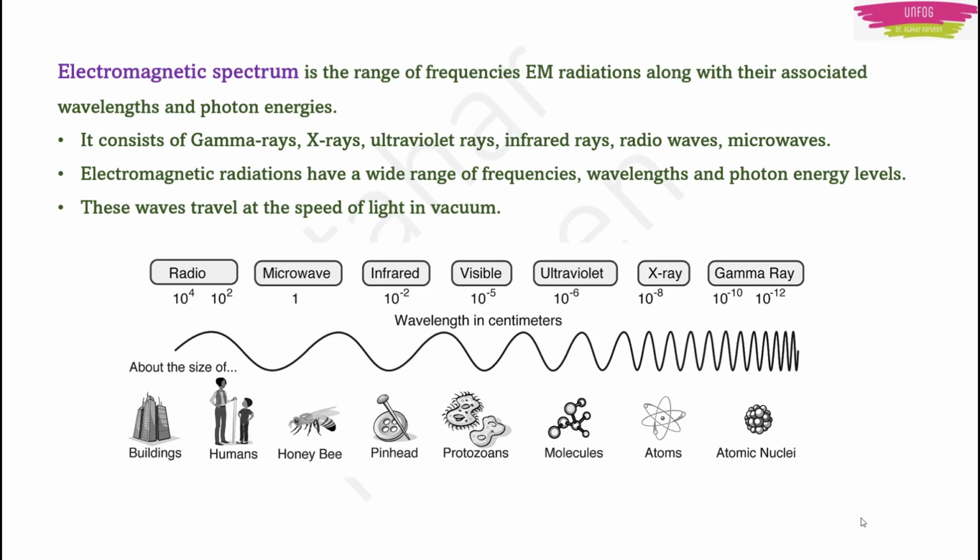The radio waves have the highest wavelength, you can say. It is about the size of a building. Okay, that you have to see. The wavelength is very big for radio waves. And the ultraviolet rays, they are up to the size of the molecules. Okay, so these are all the sizes which they have given to relate.